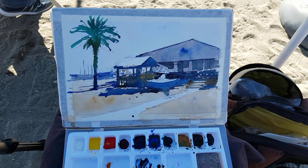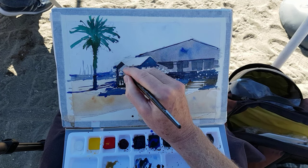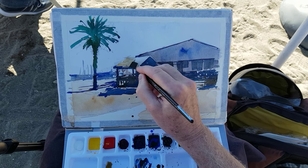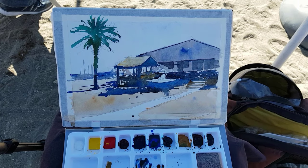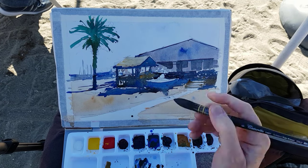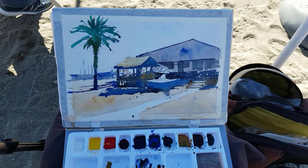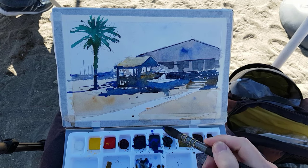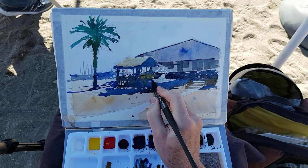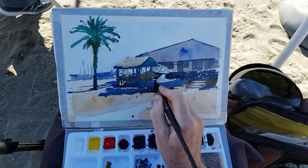Right, just make the roof of the building, just glaze over that a little bit. That's better. A little bit more shadow. A little bit of shadow at the back of this boat.